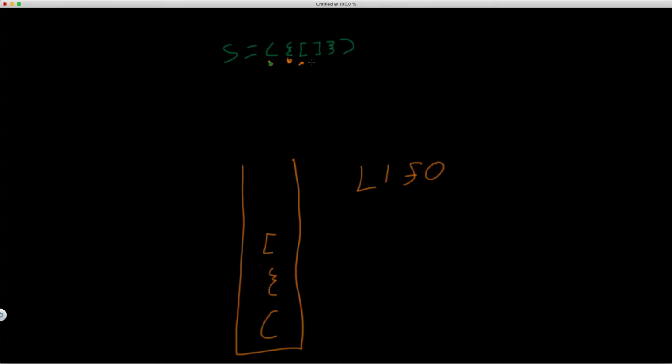And we go to the next one and we do the same because there's no matching. And then here's where things get interesting. When we're at this index, we ask ourselves the same question. Does the following have a matching closed paren or closed character in the stack? Yes, it does. It's right here. So what do we do? We pop it from the stack.